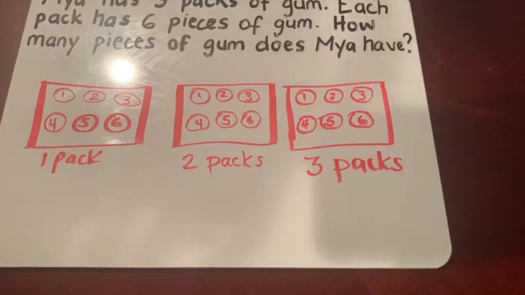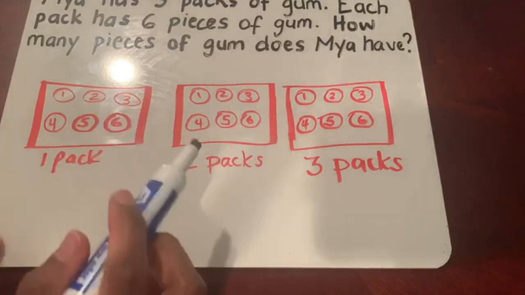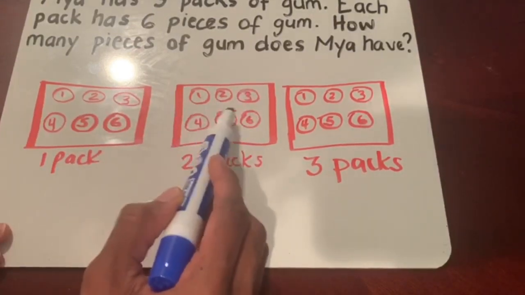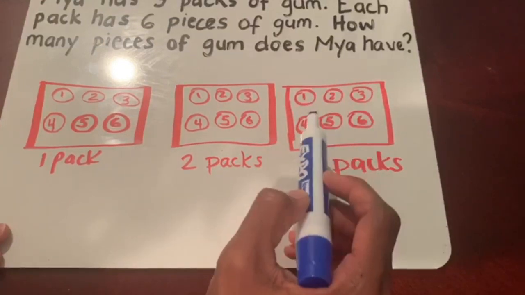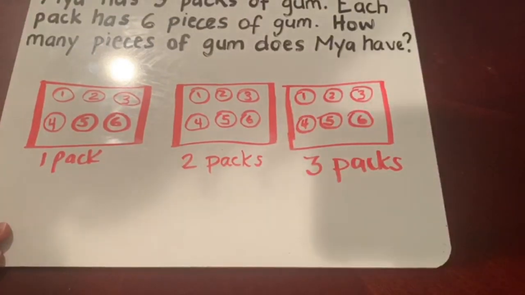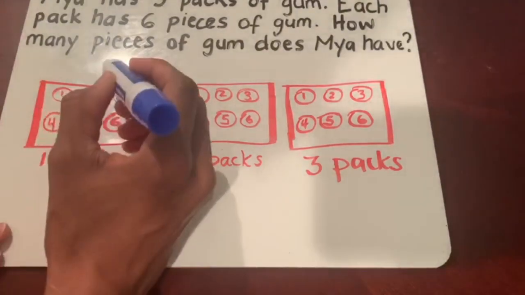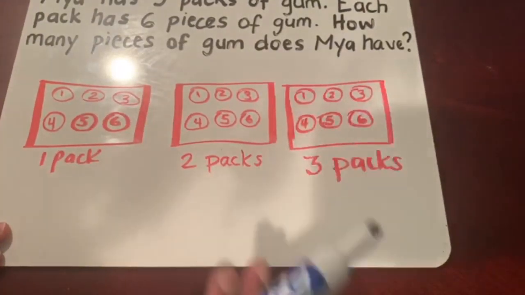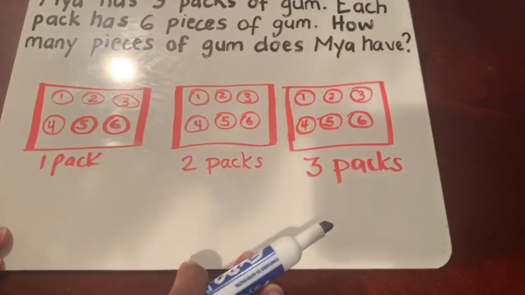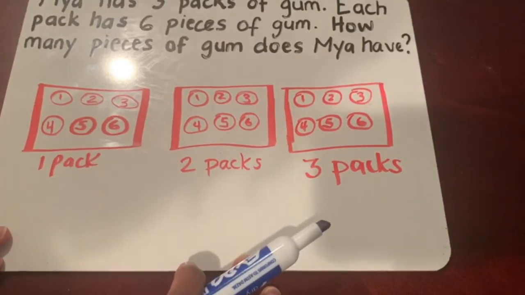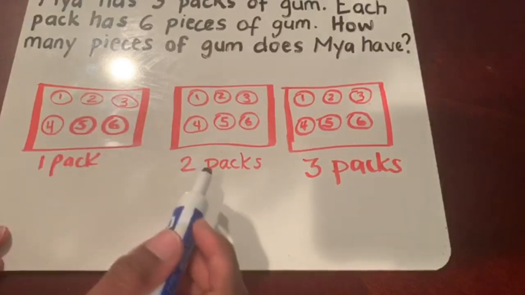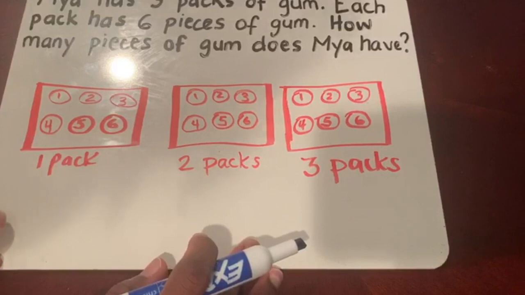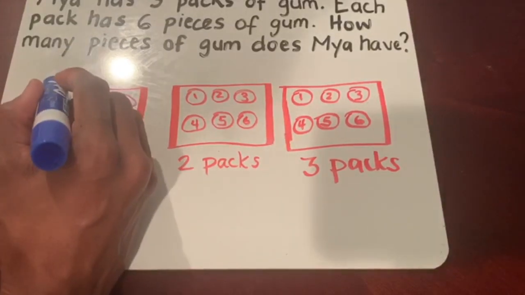Now, there are many ways that I can count this. I can count by ones. 1, 2, 3, up to 18. I can do it like that. Or I can count by sixes. I can go 6, 12, 18, if I'm at that stage and I know my multiples of 6. Let's say that I am a really, really young one and I don't know my multiples of 6. I'm going to count by ones.